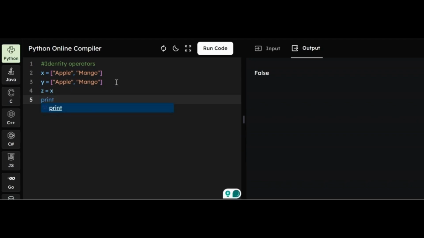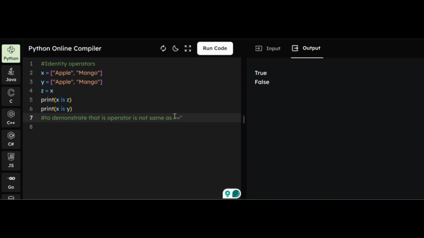Then create a variable z and assign x to z. Then if we print x is z, it returns true because z is the same object as x. Then if we print x is y, it returns false because x is not the same object as y, even if they have the same content.